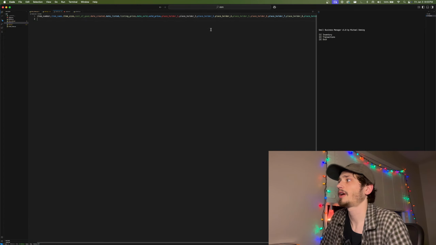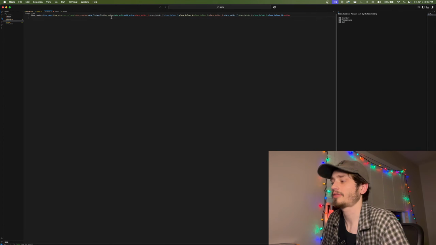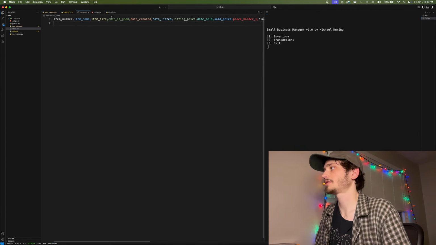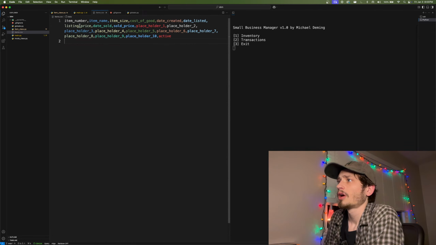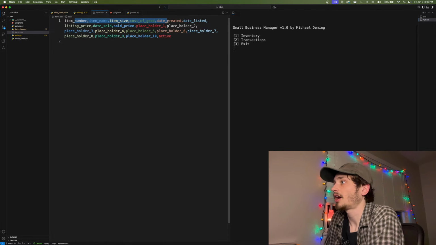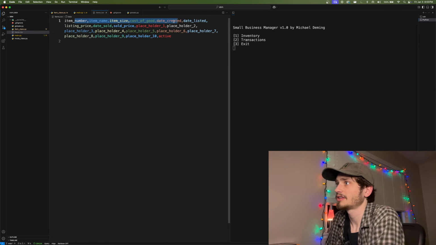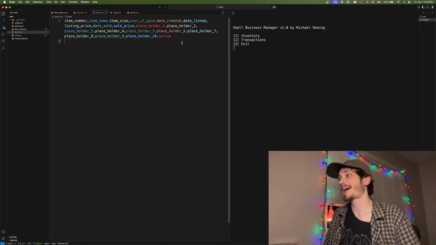And if I zoom way out, we have, I'll just zoom in, I guess. Hold on, we'll just press Option Z. Item number, name, size, cost, date created, date listed, listing price, date sold, sold price, placeholder 1, 2, 3, 4, 5, 6, 7, 8, 9, 10, and active. So cool.